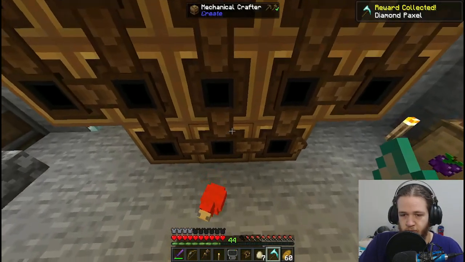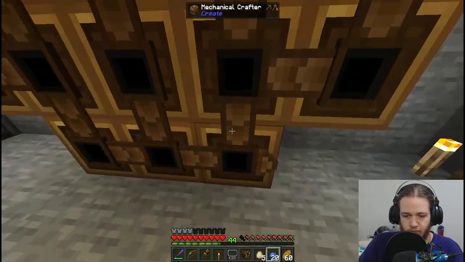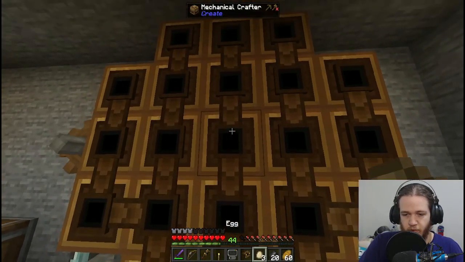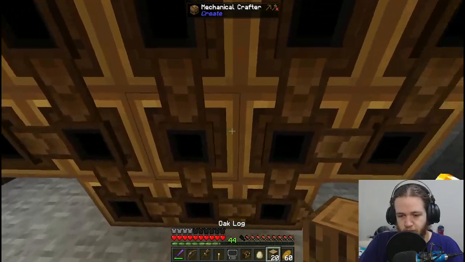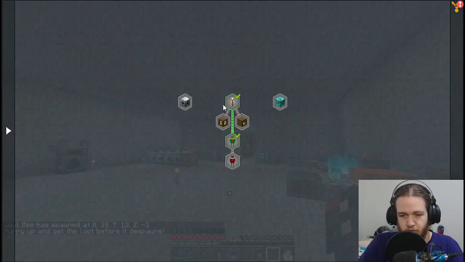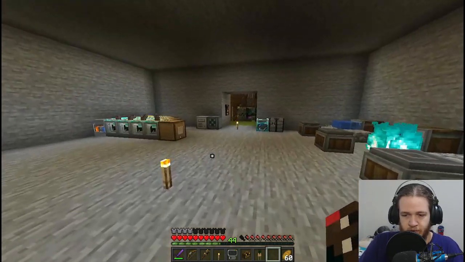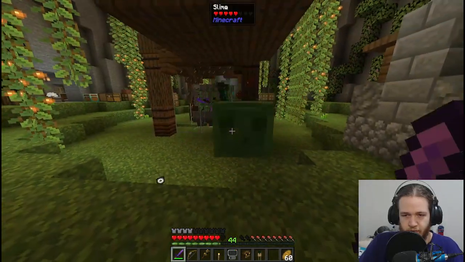Okay, cool, got a diamond pack. There's a red chicken, there's our quartz chicken. Our green chicken, our blue chicken, there's our bone meal chicken, our flint chicken, our soul sand chicken, and finally our log chicken. So that is all 11 craftable chickens. Now, we need a way to deal with them. Also, mate, you've been real annoying.